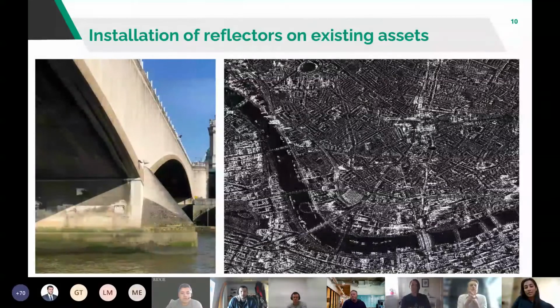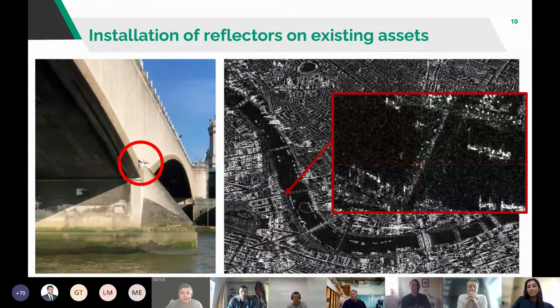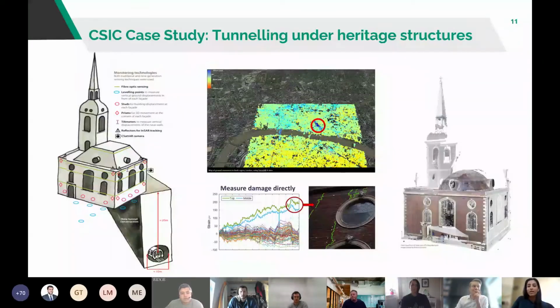We've done this actually in a previous study on Waterloo Bridge. If you look over the side of Waterloo Bridge very carefully, you can see a couple of these mounted. Similarly, these basically amplify that radar response, so we're able to monitor specific points in millimeter resolution over time. But the key thing about this type of data is to understand when it is and isn't useful.